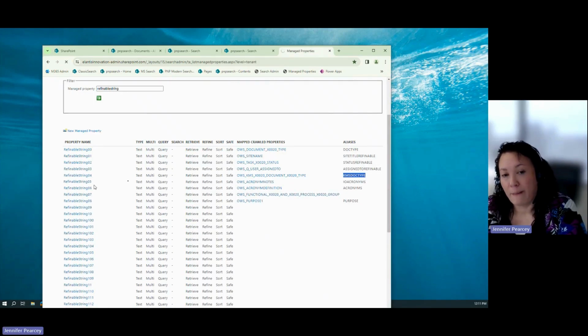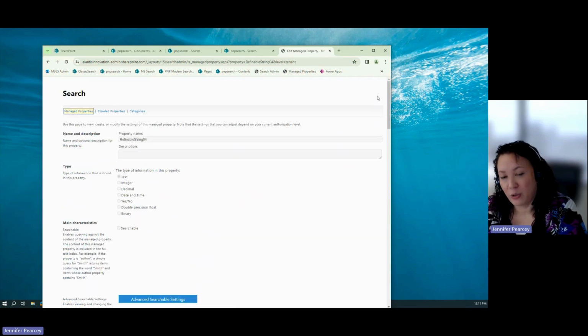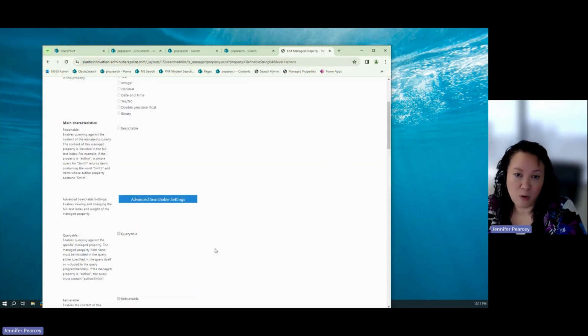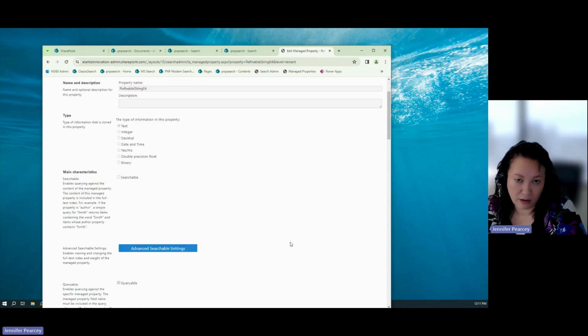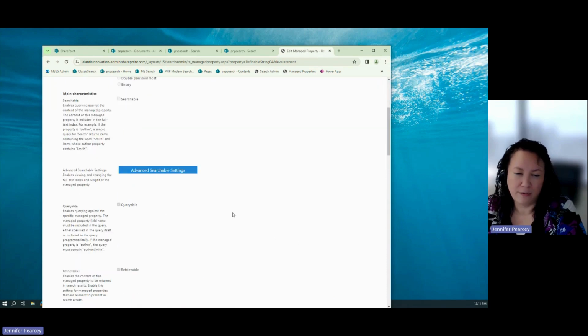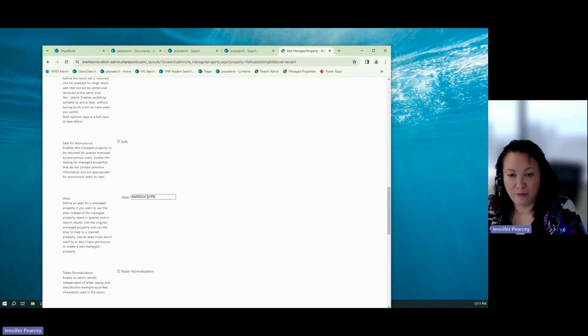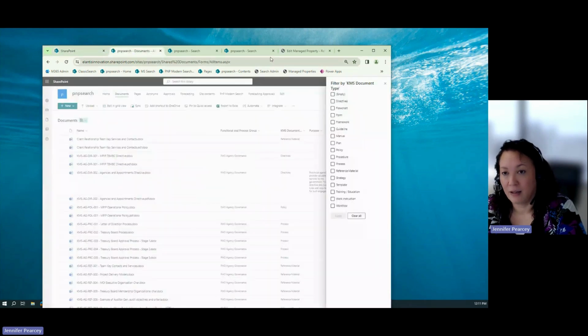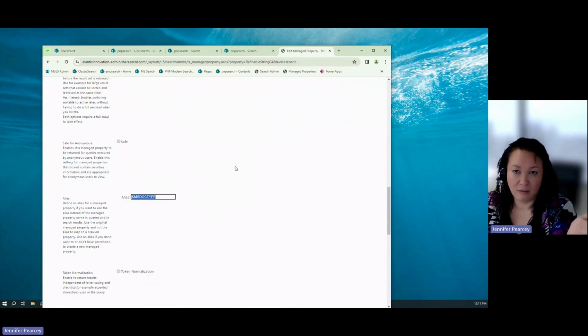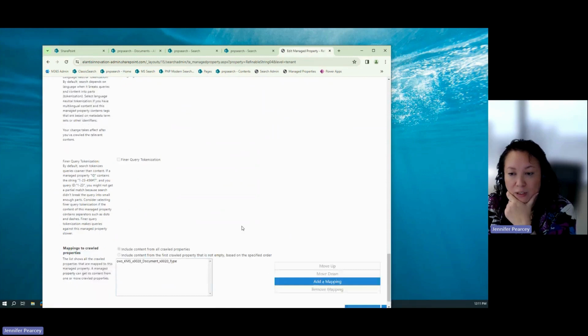So when I map this existing refinable string to a column, I have options here within. Now most of these are grayed out, but don't worry, they'll be searchable, and you do have some advanced capabilities. These are going to be sortable. You can refine on them and filter on them. And here's where you set your alias. And that capability allowed me to go ahead and type in KMS: and then based on the type of documents, I can filter down to the particular document type.